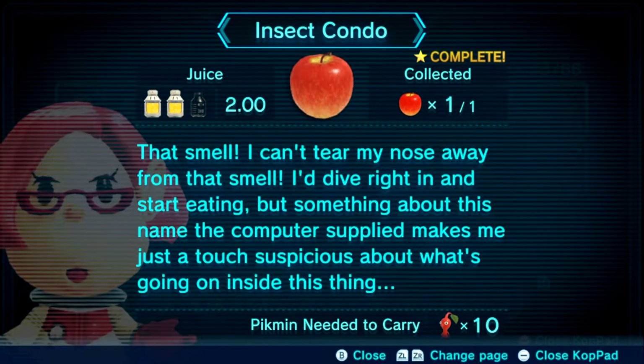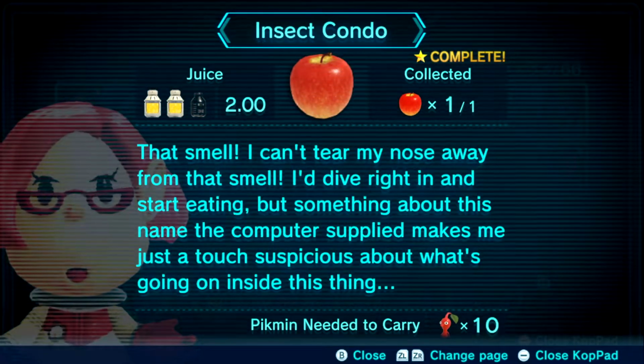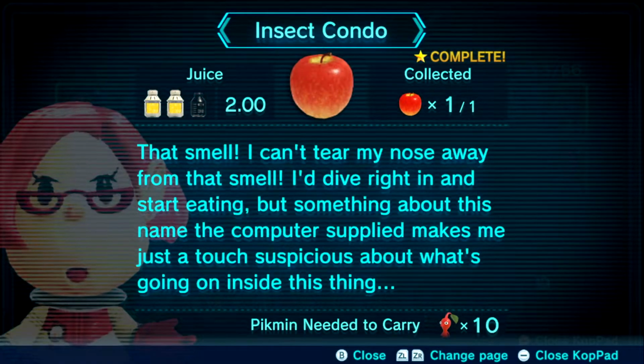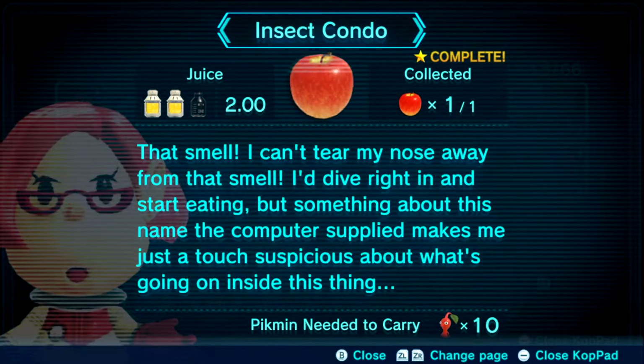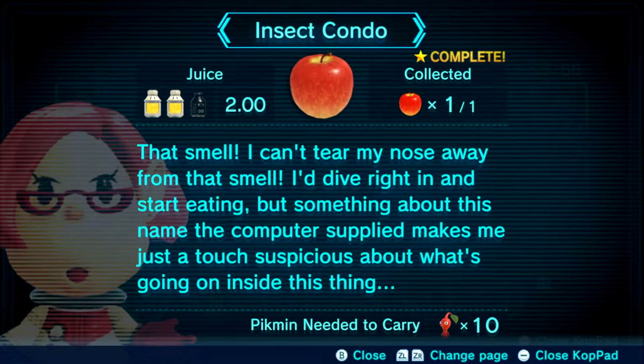The Insect Condo, 2 fruit for 10 Pikmin, only one in the game. That smell! I can't tear my nose away from that smell. I'd dive right in and start eating, but something about this name the computer supplied makes me just a touch suspicious about what's going on inside this thing. Of course, that's a reference to potentially being worms.